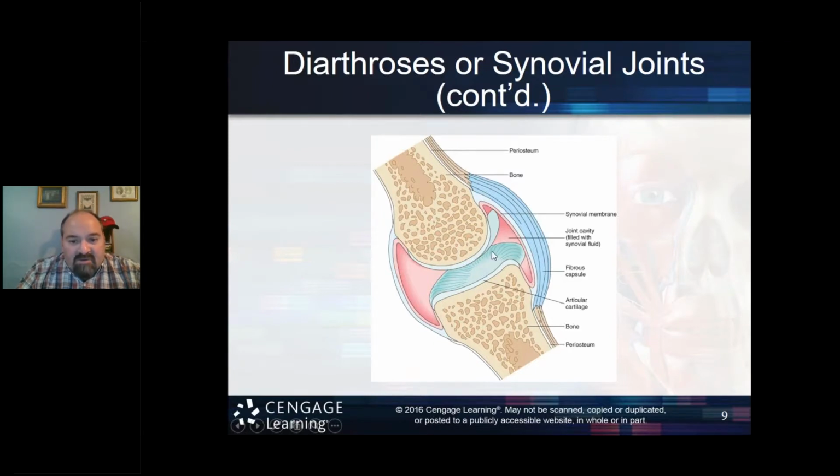Now, we have here this first layer. This would be the synovial cavity, the joint cavity, and it's filled with synovial fluid, okay? And so what would this inner layer be? This pink layer would be the synovial membrane, because what produces the synovial fluid? The synovial membrane. Simple enough. And then what would the outer layer be? The outer layer would be the fibrous capsule. So this is the outer layer of this synovial joint. It's really not too hard, folks.